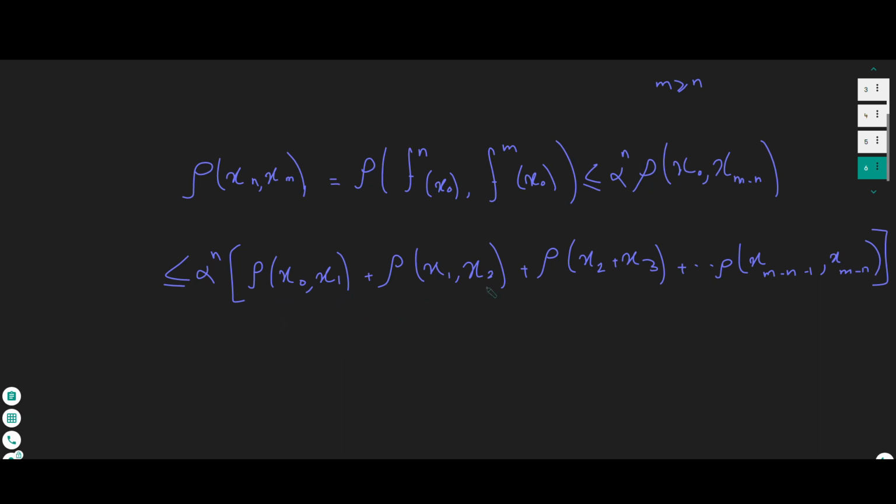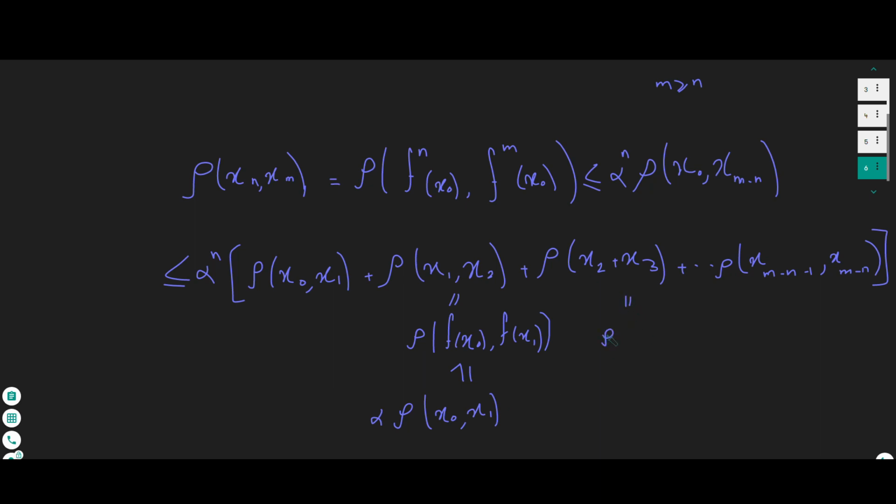So we know that this is equal to rho of f applied to x sub 0, f applied to x sub 1. And this is less or equal to, well, we have an alpha here. Again, here we're using the contraction mapping inequality, x sub 0, x sub 1. We get this term too. So now, if I can do this to all of them, we can take that as a common factor. We can do it indeed.